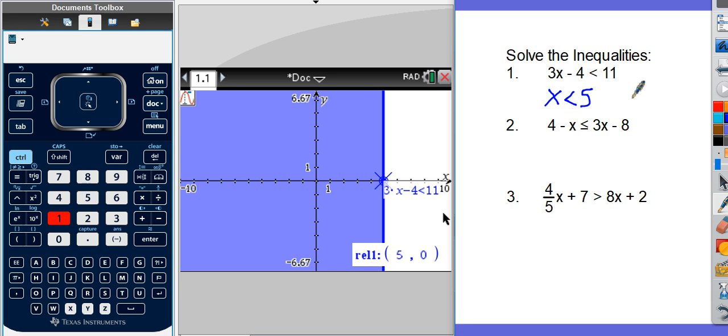Okay? If there's no equal to bar up here, then there will not be an equal to bar when you have your answer. If you were graphing, and I'm going to do a very, very basic graph here, if there's no equal to bar, we put an open circle, and then in the same way that this was shaded to the left, and my less than symbol points to the left, my arrow when I'm creating the graph is also going to go to the left. And so instead of us having to work all this out and possibly make a tiny mistake, we can graph this, but we do have to make sure that we know how to read this graph.